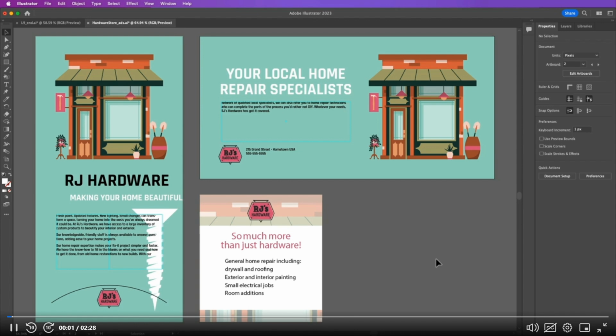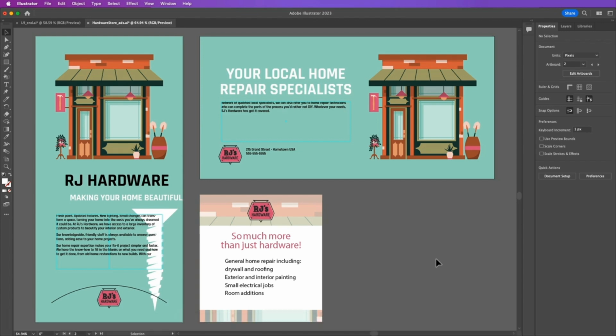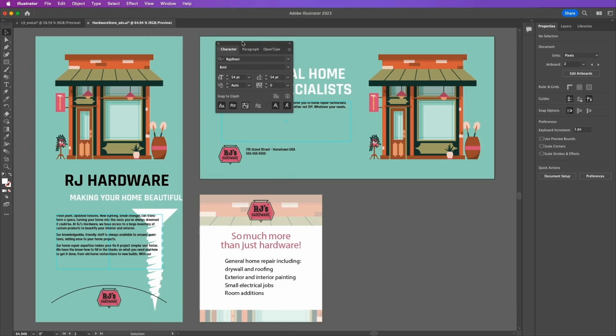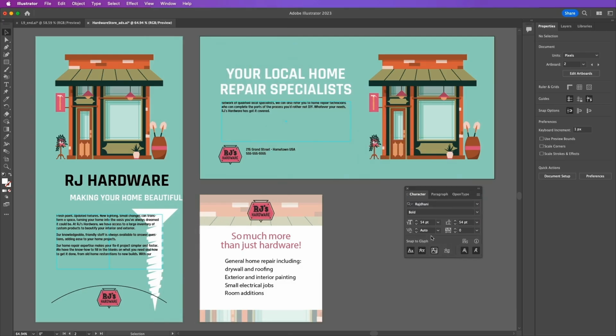I wanted to mention glyph snapping because it's something that's kind of interesting. If you want to follow along, you can. Otherwise, just sit back and watch. If you come up to Window and come down to Type, you're going to see the Character panel. Go ahead and open that up. In the Character panel, you can see that we've got all these options down here called Snap to Glyph. You can snap things to glyphs pretty easily down here. These are all turned on. And what I mean by that is this.